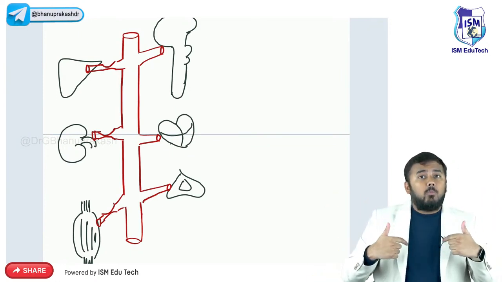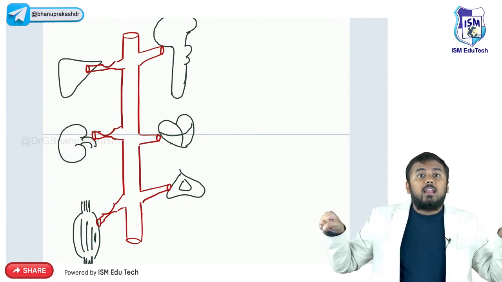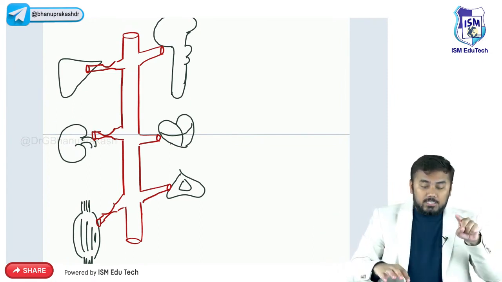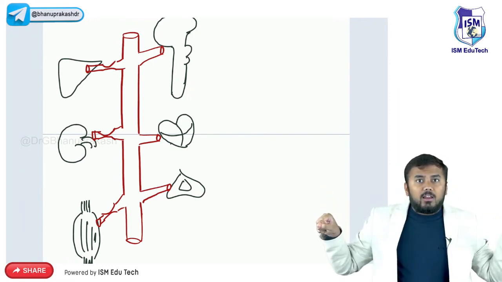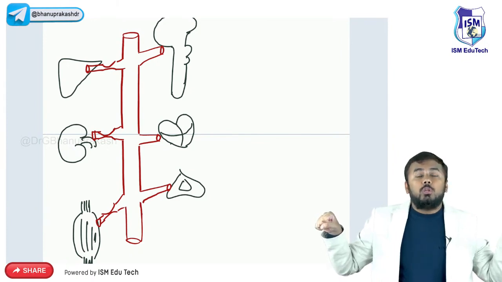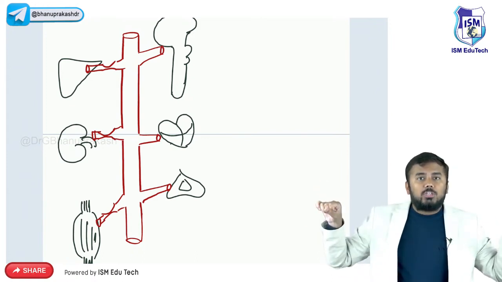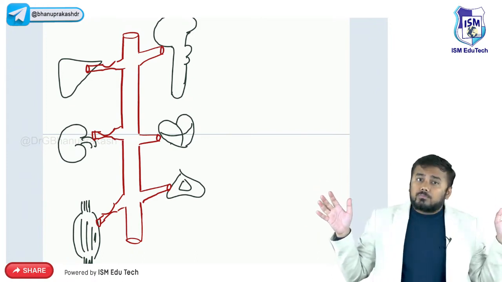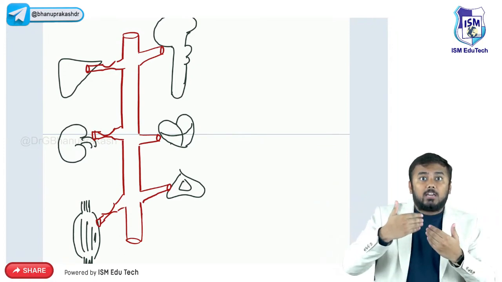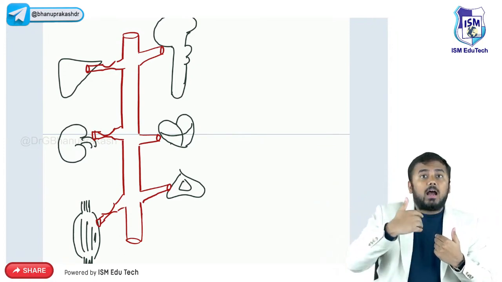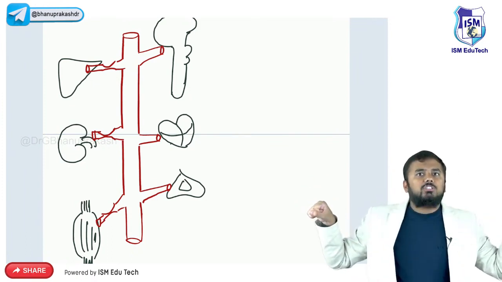So what is going to happen in my body is that there will be vasoconstriction of my peripheral arteries. Peripheral arteries means the arteries which are supplying the blood to the liver, kidney and skeletal muscles. So whenever there is vasoconstriction of peripheral arteries, why are you doing this? Because in this condition I don't want to supply blood to these peripheral organs. What I want to do is that by vasoconstriction, I will divert all the blood from the peripheral organs to the central organs like brain and heart. Because brain and heart in this hypoxic state are very important to me. So that is the reason why I have vasoconstricted all of them.